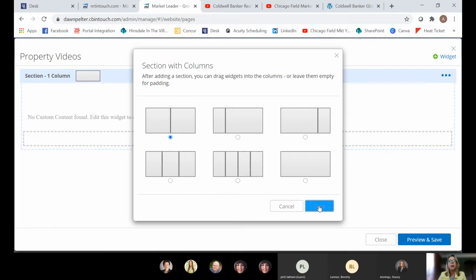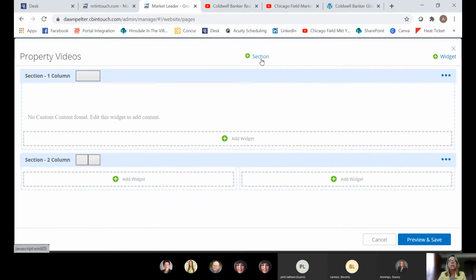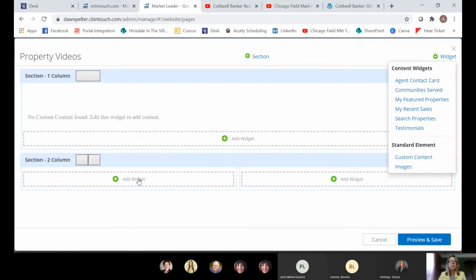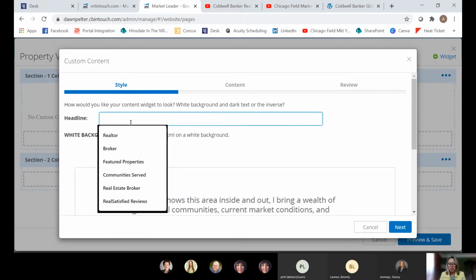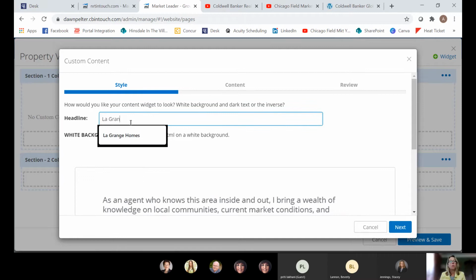So I went to the top, I hit section, and now I've got two different videos side by side. I'm going to click in this first one and add a widget, and I want custom content. This is where I could put LaGrange homes.